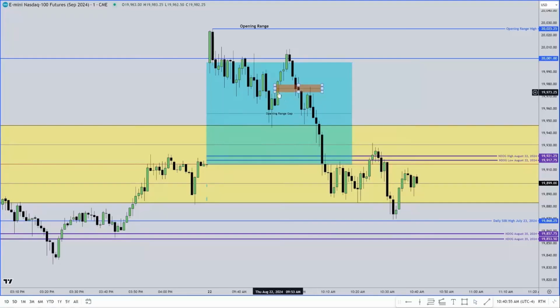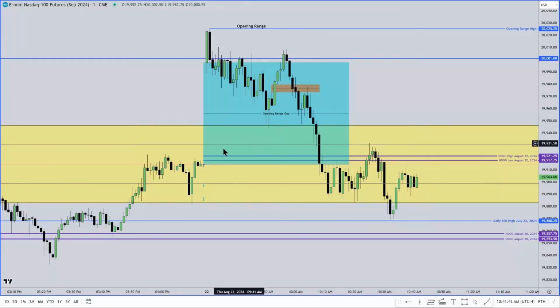The very first fair value gap between 9:30 and 10 o'clock. If this goes below here, it's going to go back to 3/4, and then you wait to see if it gives you a full closure of the gap. And if it takes out the gap to the downside, which is what it does here, it trades below the low of the gap. Where's it going to trade to next?